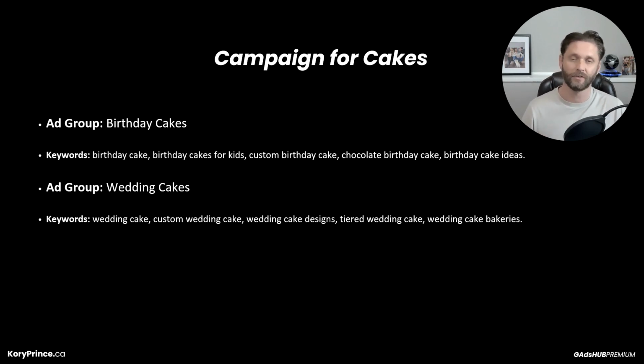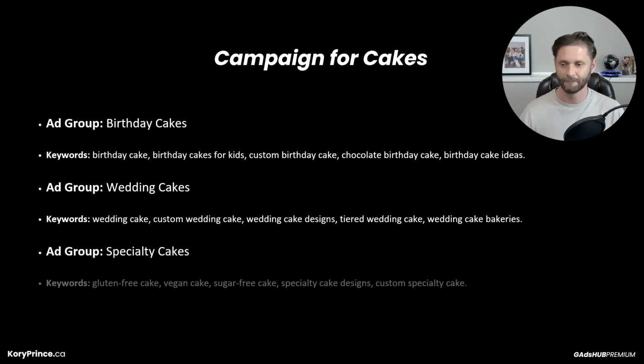There's obviously thousands of different keywords that you could put in there, but this just gives you an idea of the structure that makes the most sense and is tightly grouped enough that when somebody searches custom wedding cake and your ad says custom wedding cake and it's in an area that's near them or has a 25% off or has a picture of the kind of cake that they're actually looking for, the likelihood they're going to click that ad's very high. Next one, let's say specialty cakes. Keywords: gluten-free cake, vegan cake, sugar-free cake, specialty cake designs, custom specialty cake.